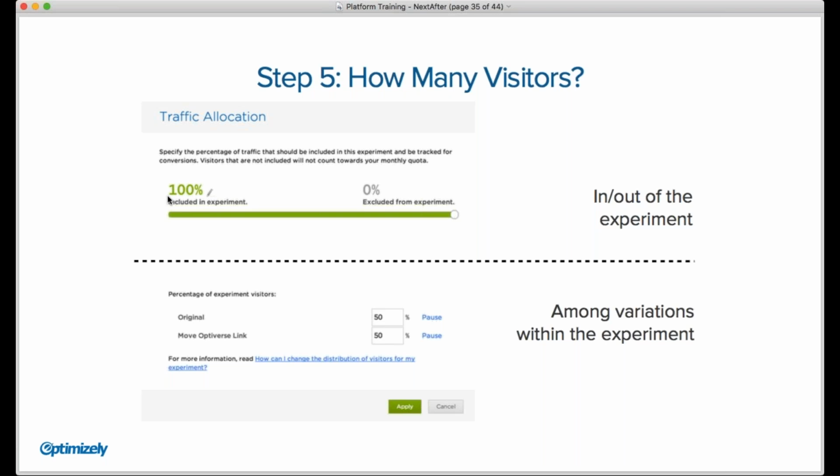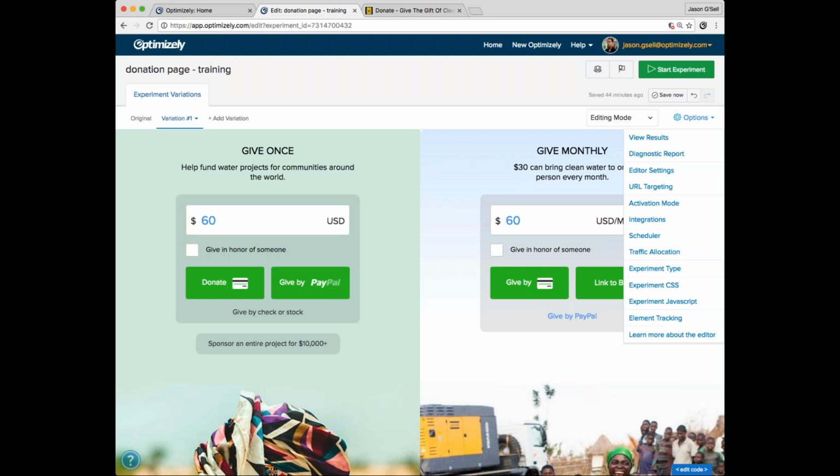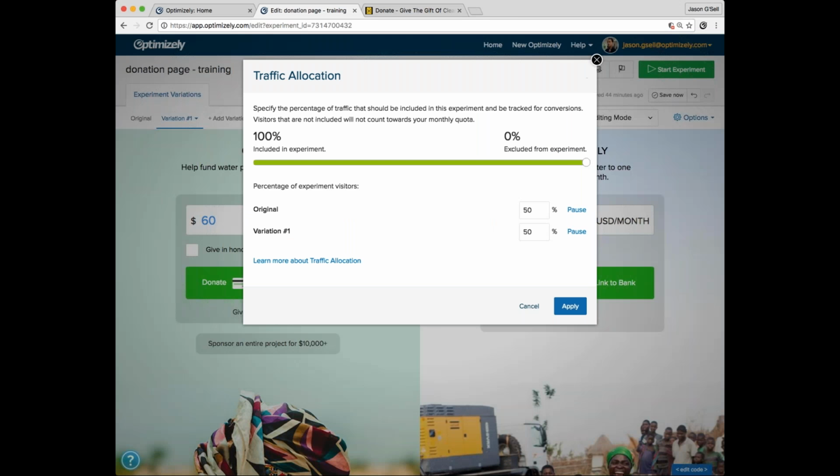So here we have this big green slider that says the total percentage of our traffic, again, just folks that fit our audience criteria, that we want to test on, and then of those visitors in our experiment, how do we want to split them between the original and the variation? So getting into the platform, this is also in our options in the top right. Traffic allocation is about halfway down. Here we've got that big green slider.